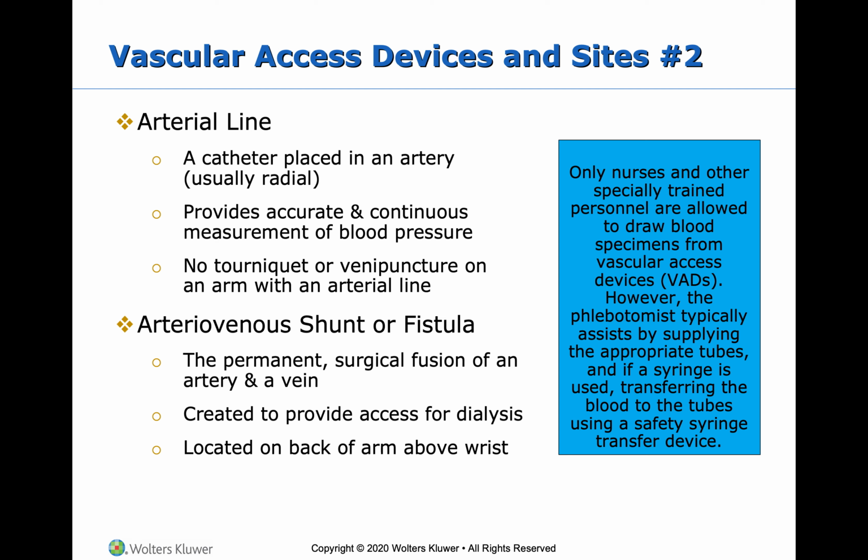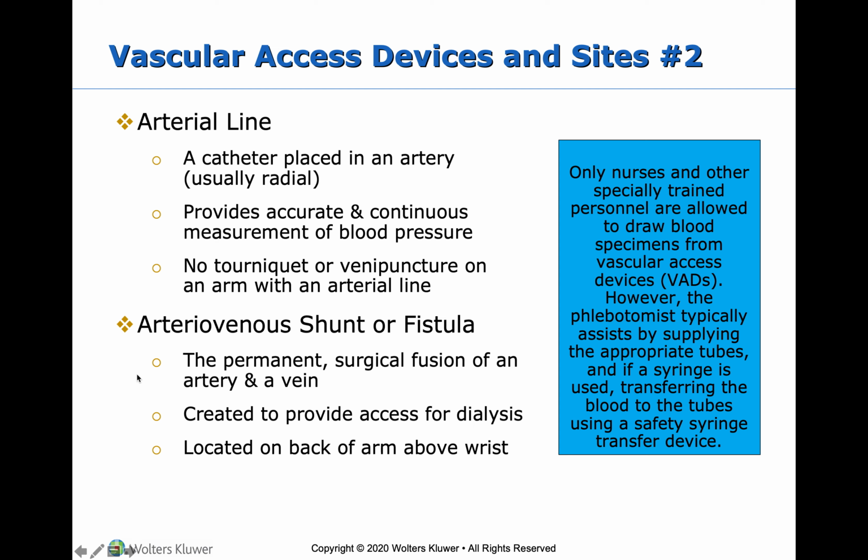Arterial lines can also be used to collect ABGs. They can be used to administer some medications. And only nurses and specially trained personnel are allowed to draw blood from these devices. Actually, any vascular access device. So try to avoid drawing blood from the side of an arterial line.